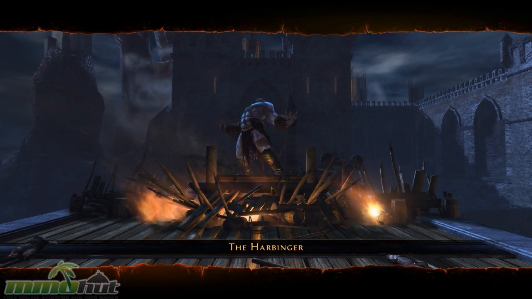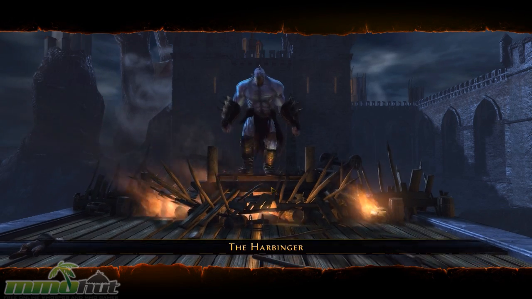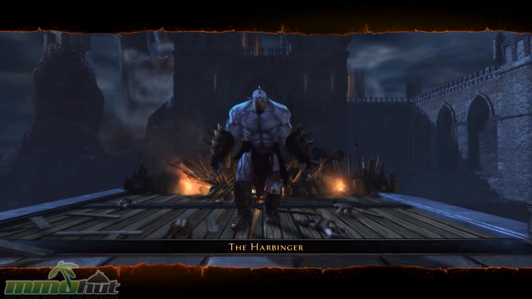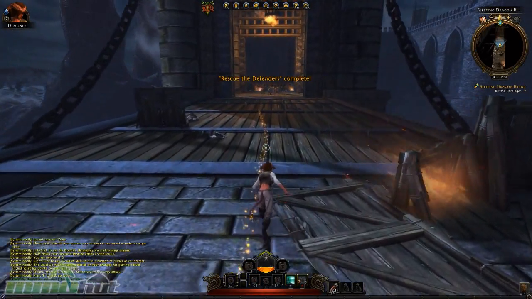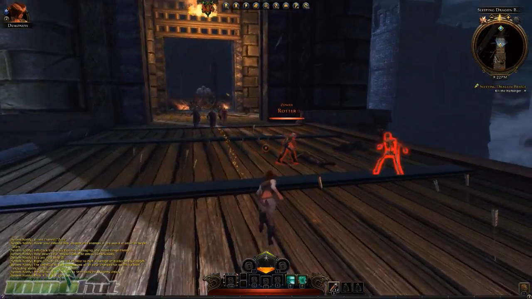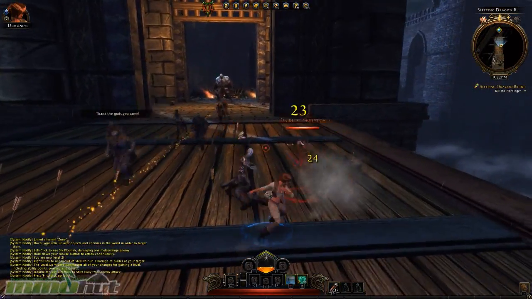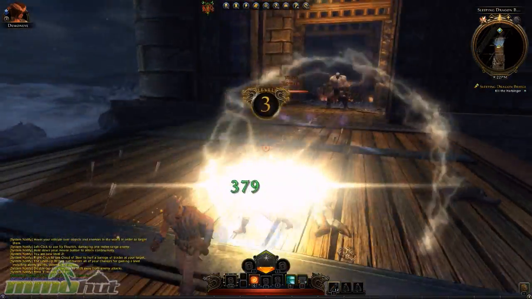Got it. Oh man, I really don't want to fight this guy. He looks pissed. Maybe he's as easy as these other people, but he's about 5 times as big. That's not good. I'm surprised you can't see him from here. Rescue the defenders. Complete. Okay, can I just go home now? Not really. I'm gonna kill some more skeletons. There they go. They're leaving. They're running from the huge guy that's running towards me.